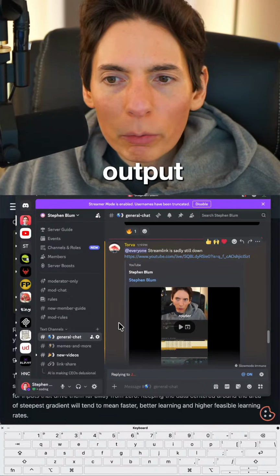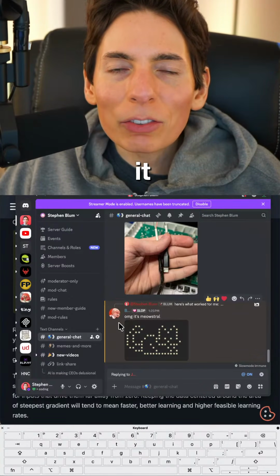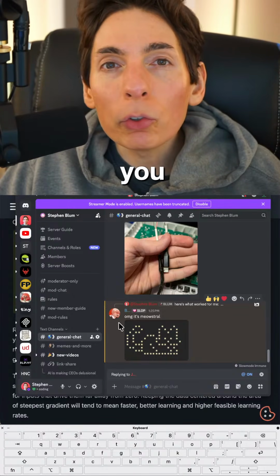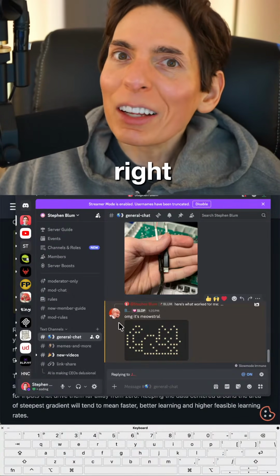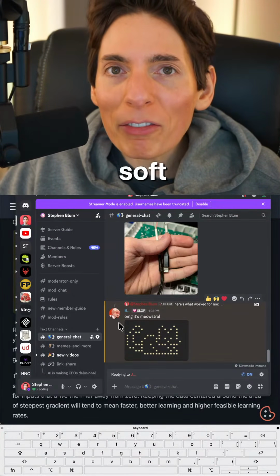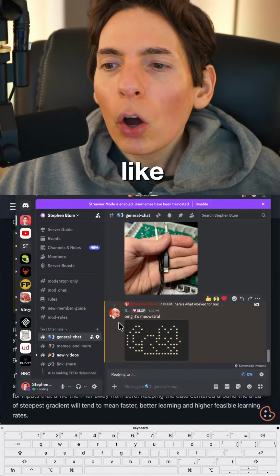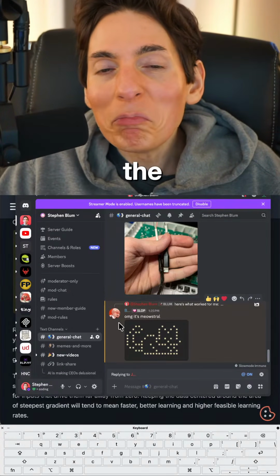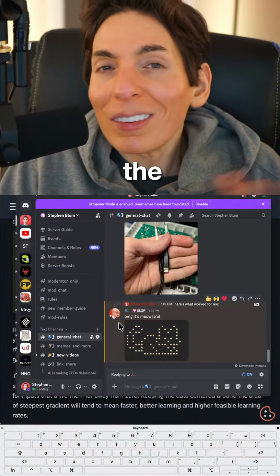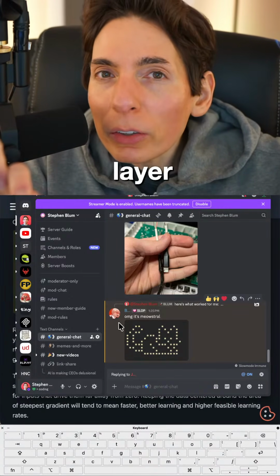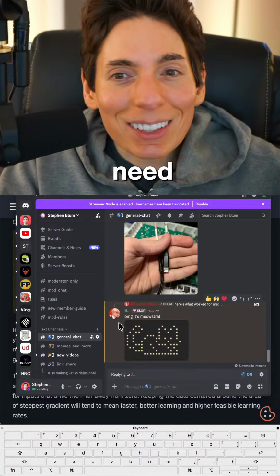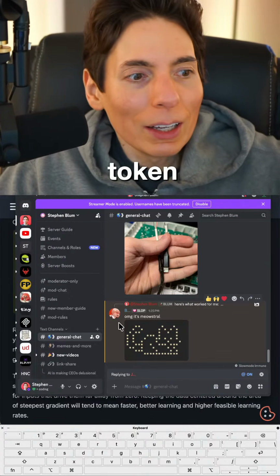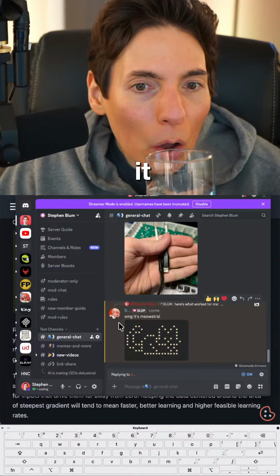Softmax has output probabilities. Yes, however, the output probability is identical whether you Softmax it or not. That's one of my pet peeves when I see Softmax on the attention heads. It makes sense if you're going to be using it somewhere in the middle of your model. For the output layer though, you don't ever need Softmax because you can just find the argmax value of whatever your token is. You don't need it.